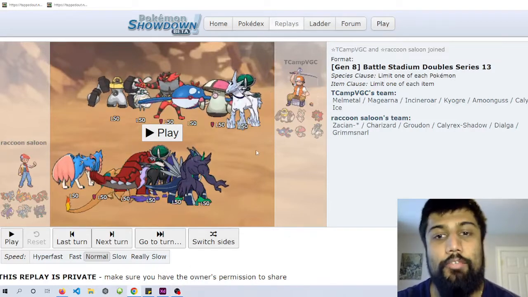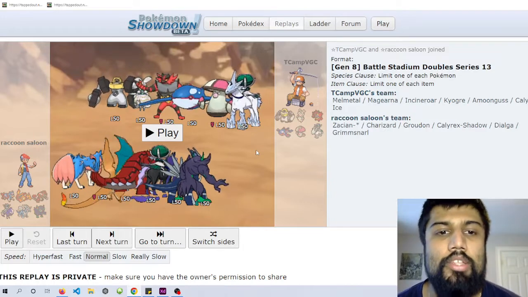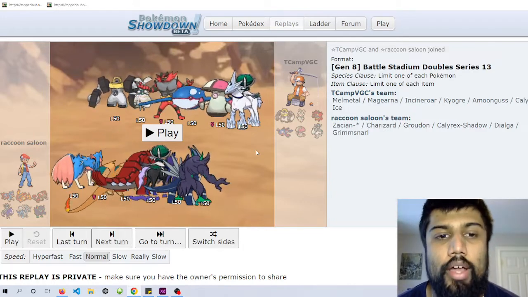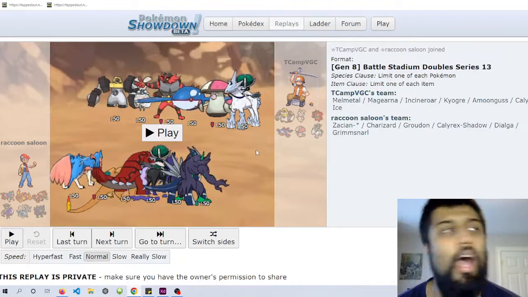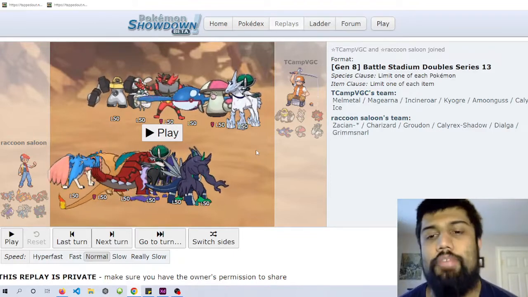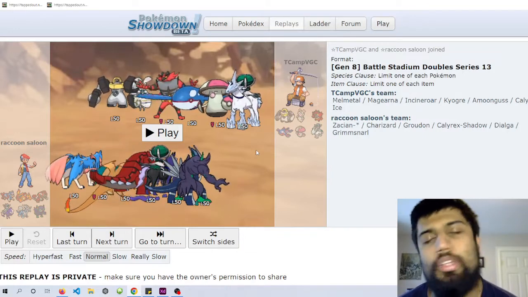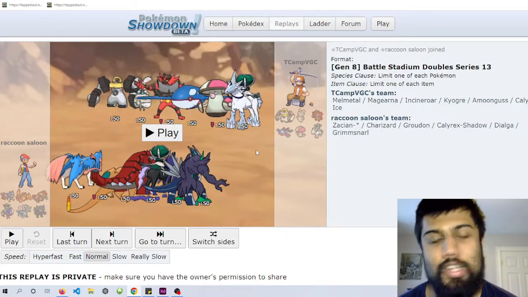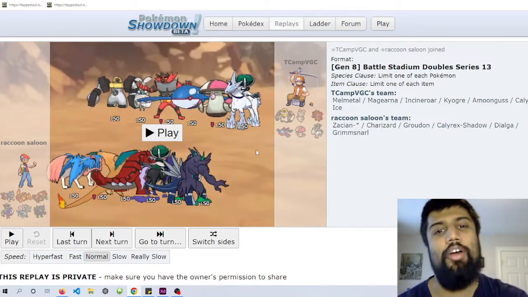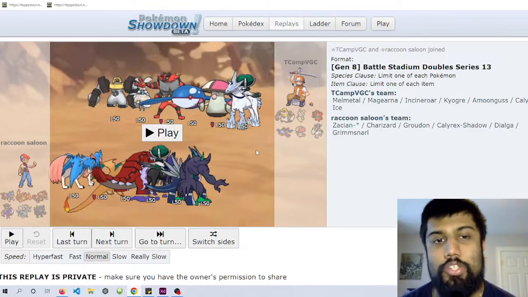But before we talk about that, first, let's make sure we're on my side and talk a little bit about my team. So my team is Zacian, Charizard, Groudon, a Calyrex Shadow, Dialga, and Grimmsnarl. And so the reason behind this, one, is I have to give a big shout out to Hannah S. For those of you who don't know Hannah, she's incredible in so many different ways. And she created the archetype known as Sunny D, which was Dialga Groudon during Series 12, and I wanted to pay an homage to it in Series 13.